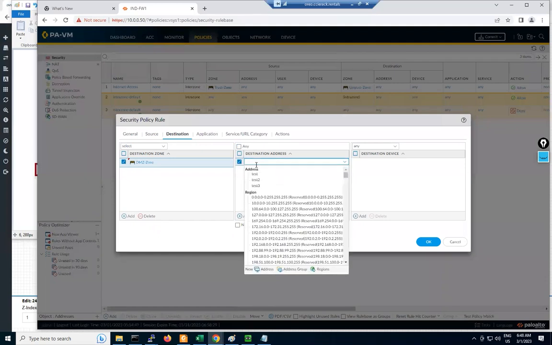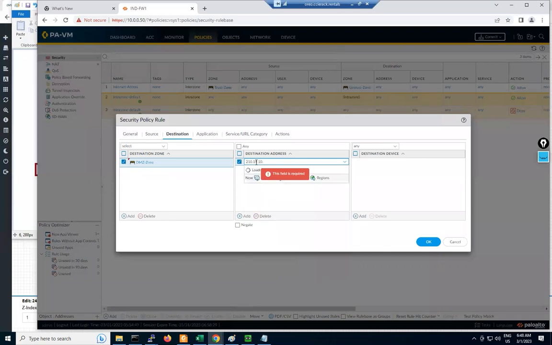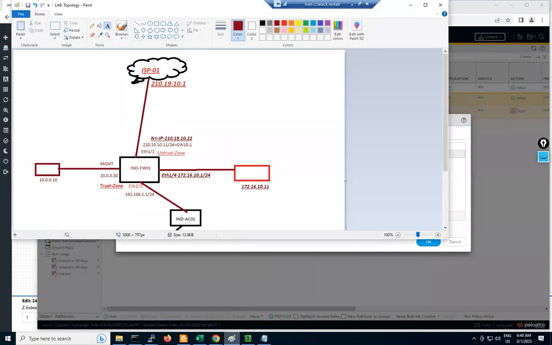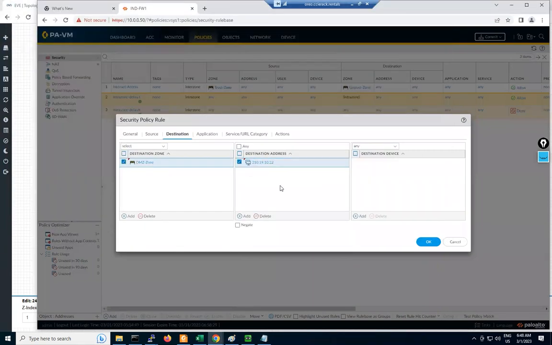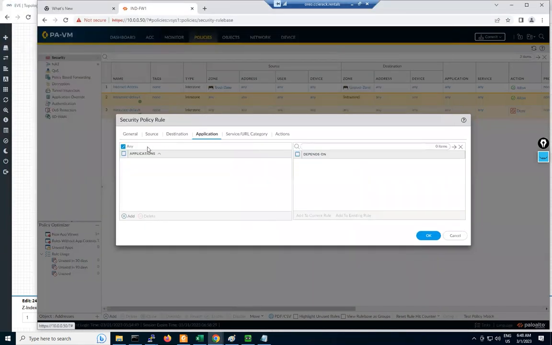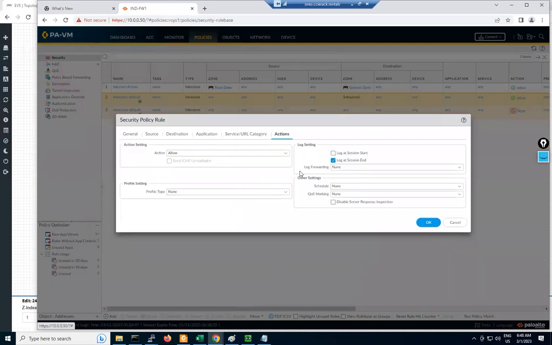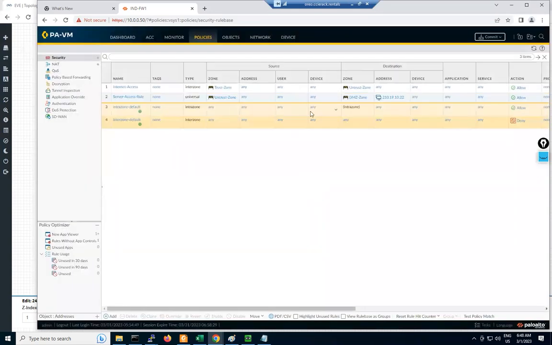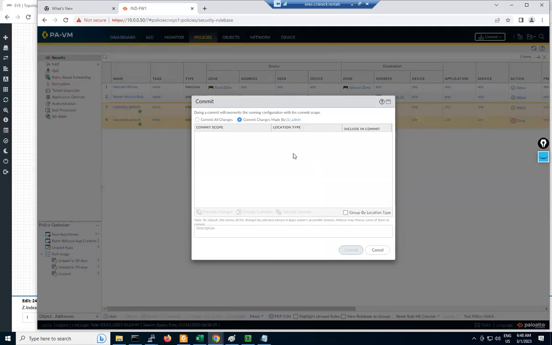For the destination IP address, we have our NATed IP address. We are getting dot 22. Wait, guys, 1 second. Let me cross check. Yeah, 22. This IP address. Application any, service any, action allow. Okay, done. And let's apply this.